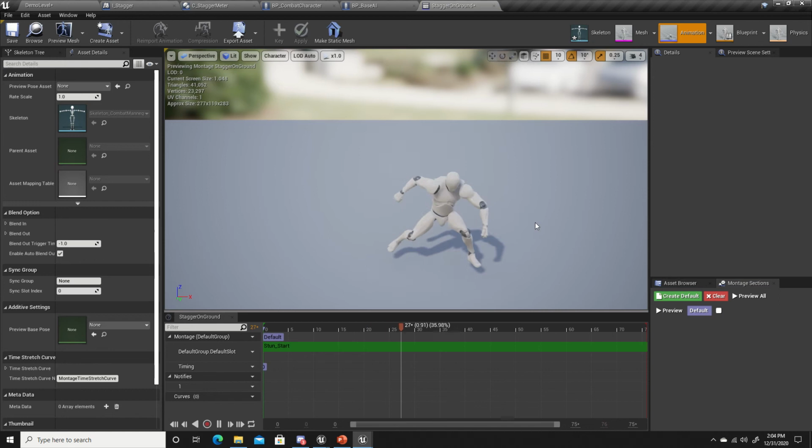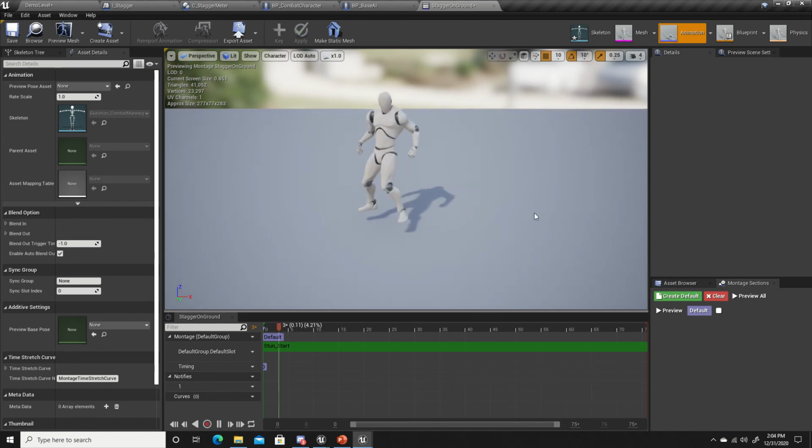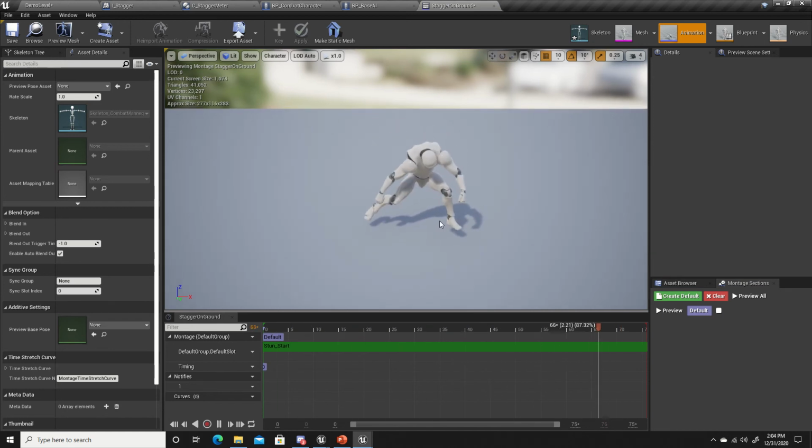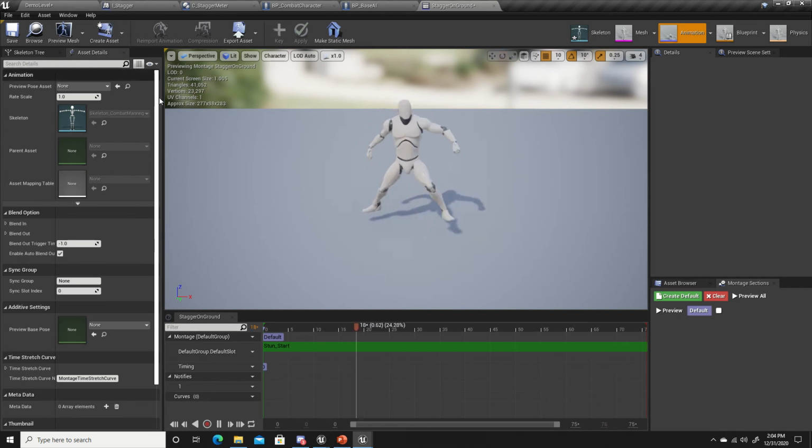This isn't the best animation, but it's from one of the Paragon characters. It's from the Greystone character, I believe. So they're free to access to everyone. You just download the Greystone pack from the Epic Games launcher, and you can get the animation there. Or I can also upload it as an FBX, since it is just free to everyone. I didn't have time to go and make any special animations for this, so I just found some I could use.